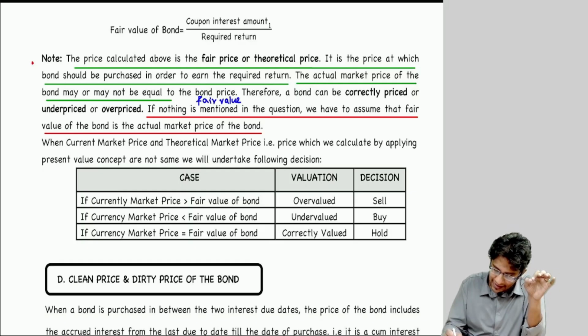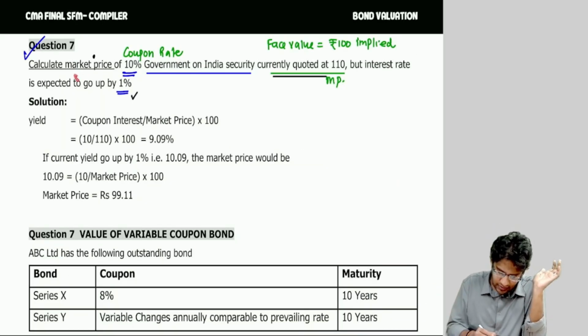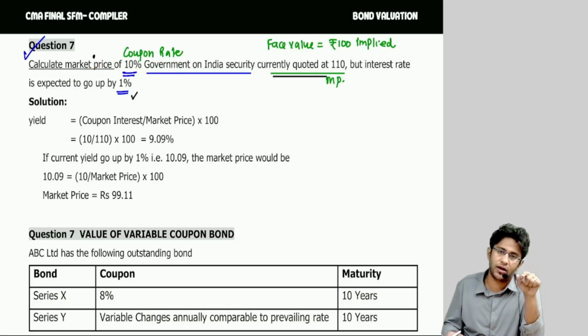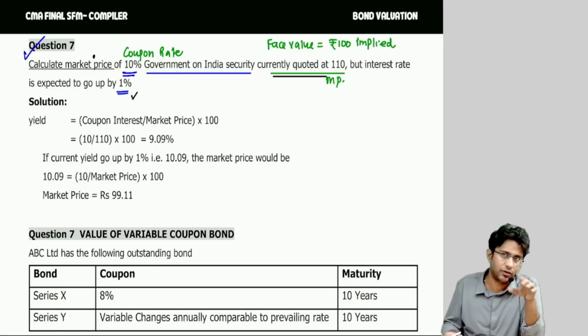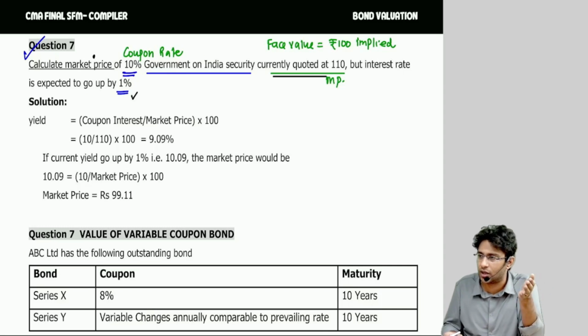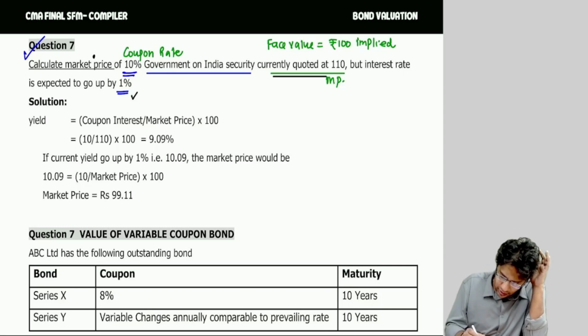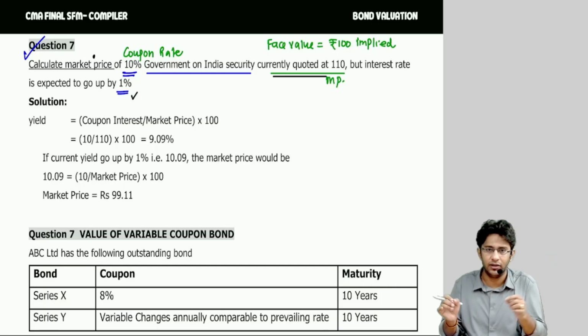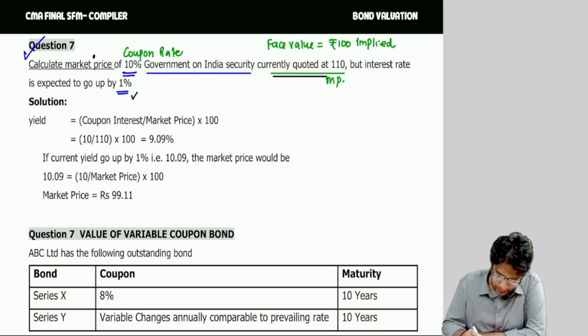That is exactly what we did in this question. See, sir, he's asking market price. We used RR. Ideally with RR you will get only fair value, but I have to assume that fair value and actual market price both are same. The bond is correctly priced. That's how we reach the conclusion. Sir, in concept book too, you have to integrate everything. Everything will match, sir. Every point will be there, everything will match also.